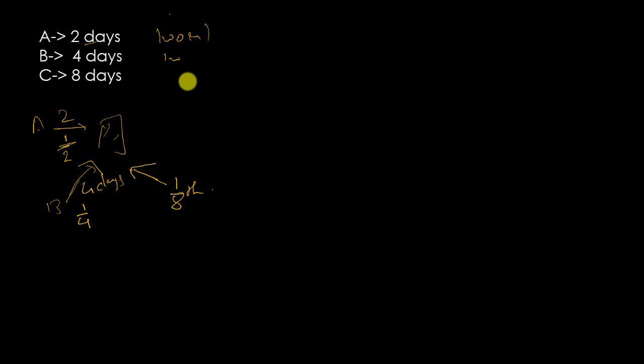So in how many days will A plus B plus C, if they work together, finish the work? In how many days will they take to finish this one work? Again, we know how much work, one work, we have to finish. So for that, we need to know the rate of the work. So the rate is given, right?